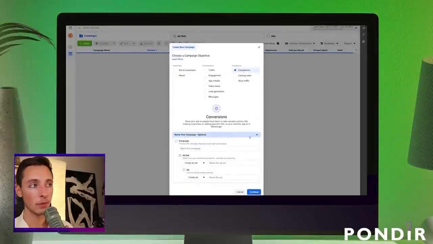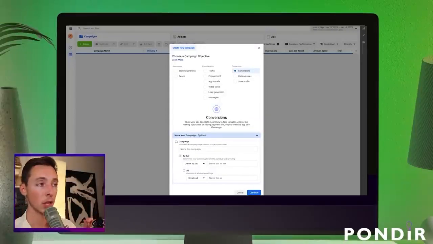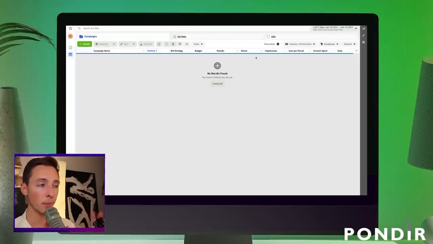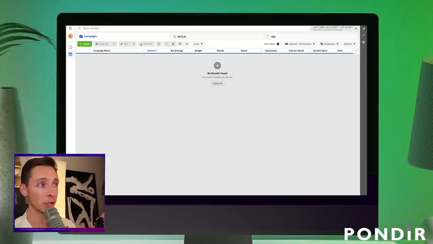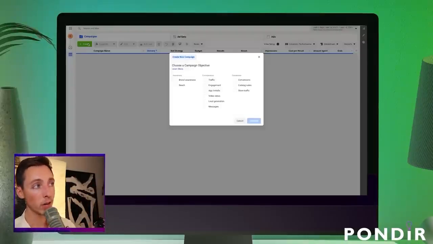Click this drop down. And one aspect I want to note is Facebook is constantly changing the user interface of the Ads Manager. They're trying to make it easy, simple, and essentially make it more efficient. So if this looks different, just remember the process is still the same. There's always going to be a create button on this page. I can click it here. Maybe in your version it's over here, but find the create button and click it.